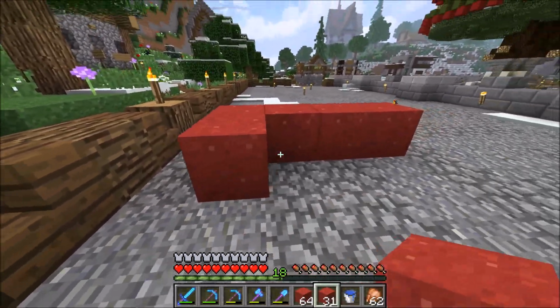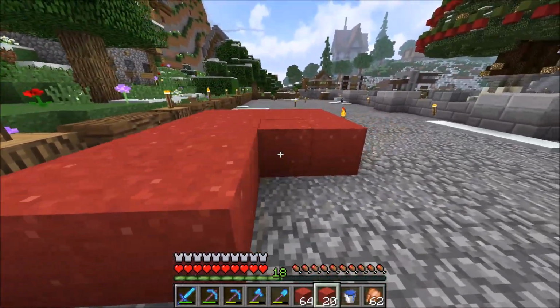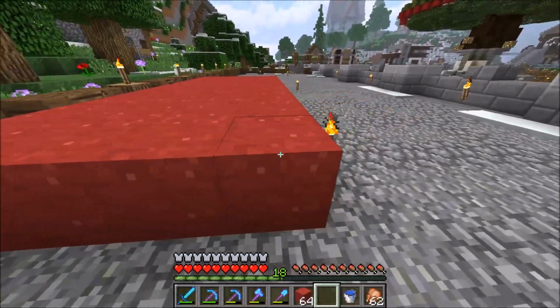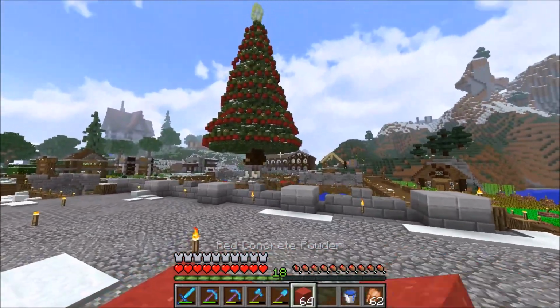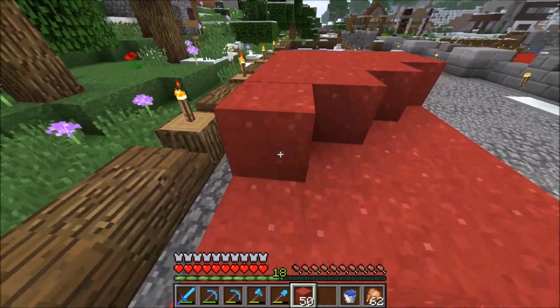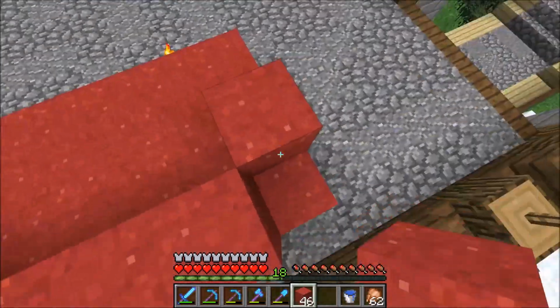But what we're going to do is start by making all of this into red concrete. And as we do, we're going to discuss what we're going to be doing today. So, Iondis has created a build in Spawn just over yonder called the Inn. And today, I'm going to be decorating my room in the Inn.